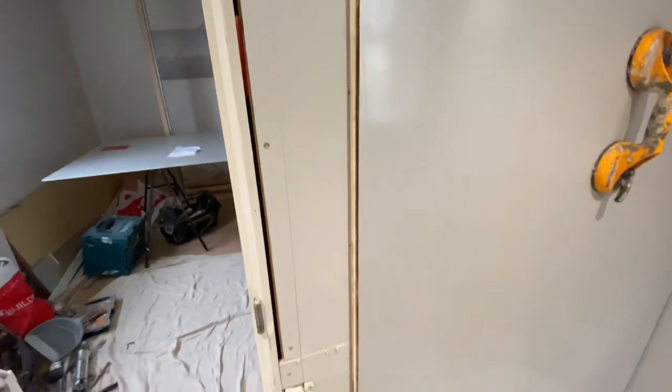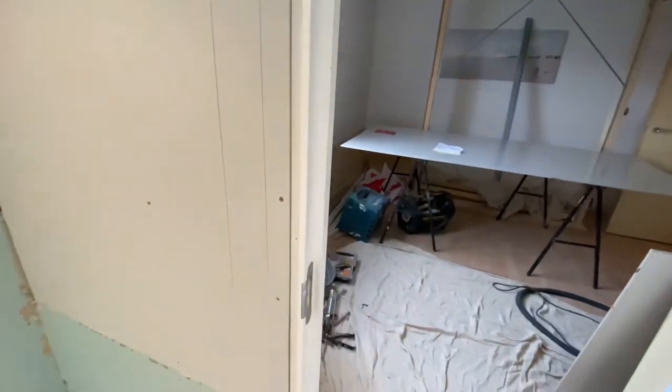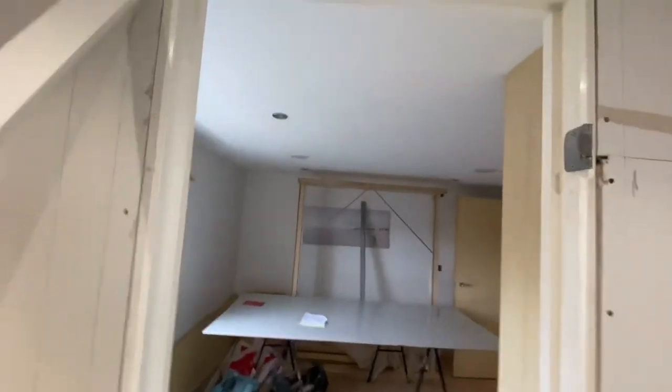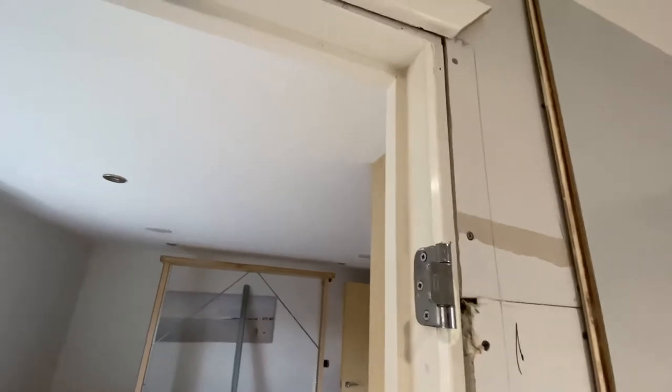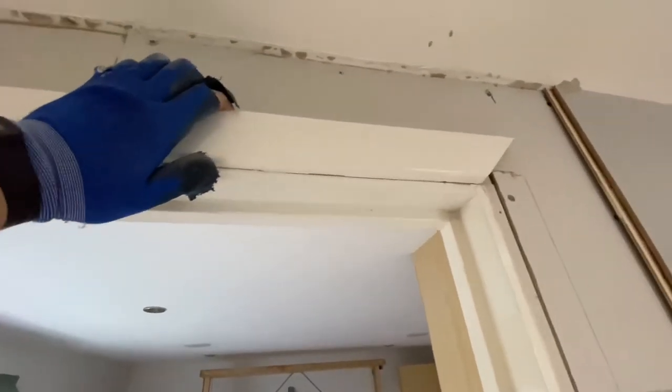So the way I'm doing it on this one is I've literally drawn a line all the way around where the architrave was. Thereabouts, I've levelled it. Sometimes the architrave isn't level, so I've levelled it. I made sure these are all level lines all the way around, because obviously you've got a little bit of play on the architrave anyway, and I'll probably just caulk them back in, or I might even silicone back in and maybe paint them. I'm gonna have to paint the ceiling anyway. When they've done a rip out, it wasn't that pretty. So yeah, first of all, get your level line all the way around.